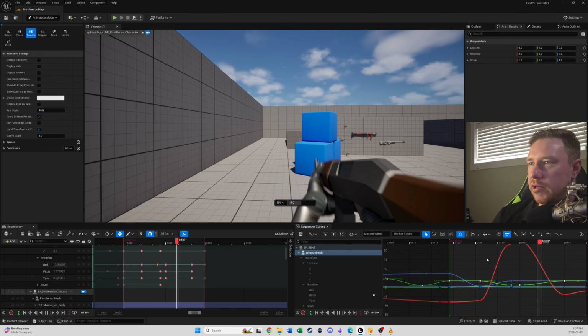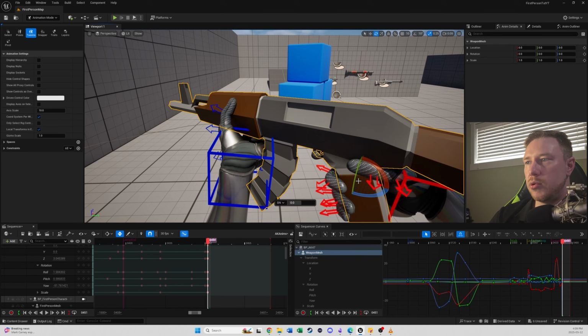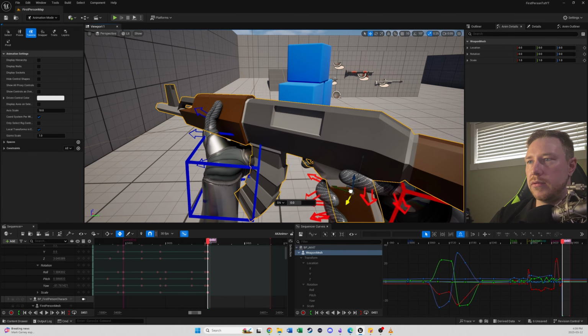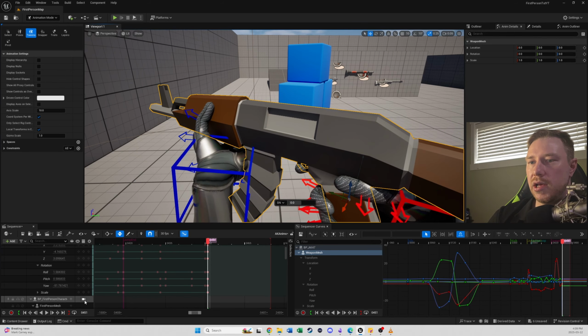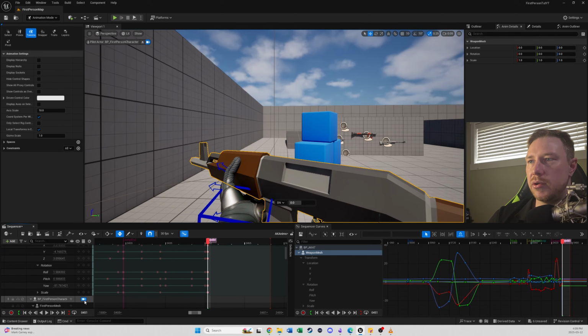All right, so there's sprint, and we need to set the first keyframe, and everything's going to be different here, so we're going to set a whole transform keyframe. Now we need to rotate our gun, like, I guess that's a good starting point here, like a neutral point. Okay, now let's go to our camera and see what it looks like. That's pretty good. All right, so let's animate us running. It's going to be the same thing as walking, except it's going to be probably a little bit quicker, a little bit more aggressive.